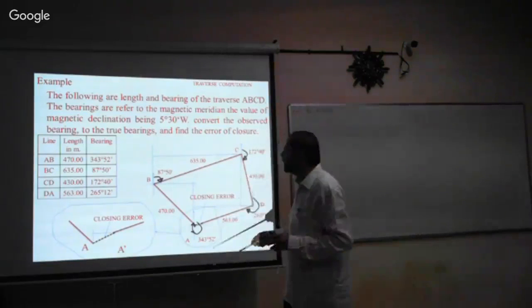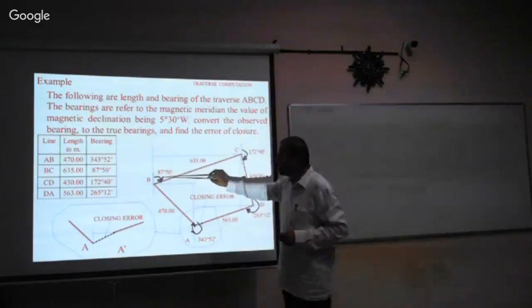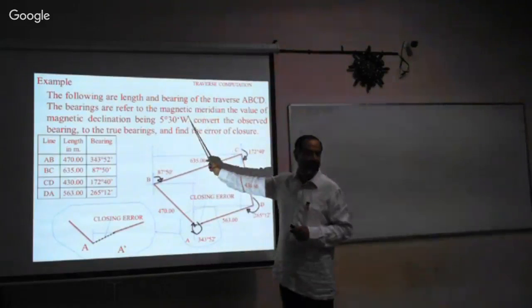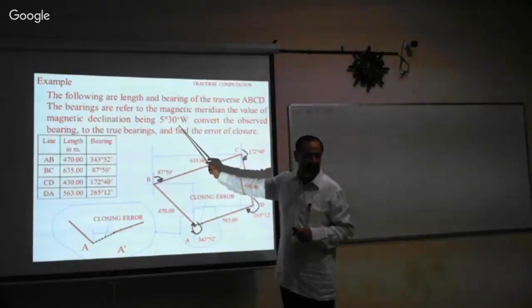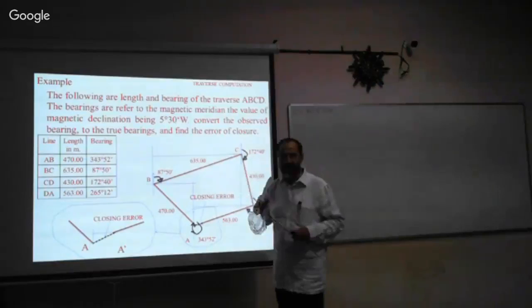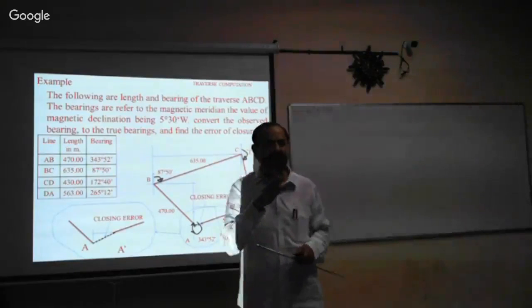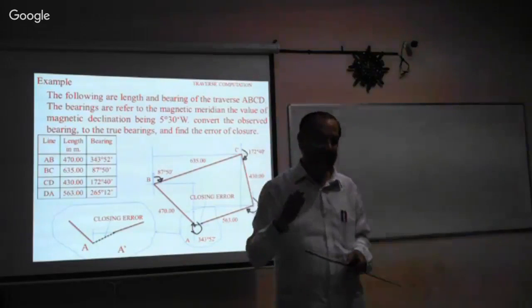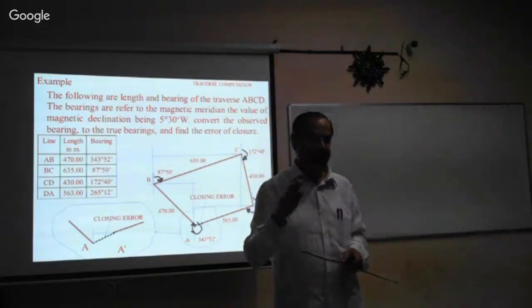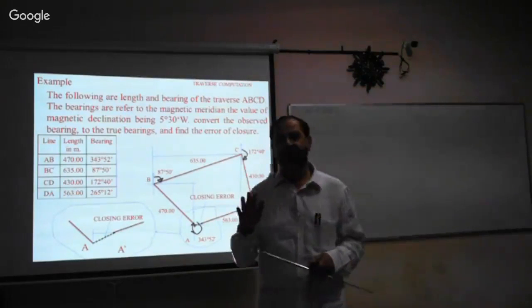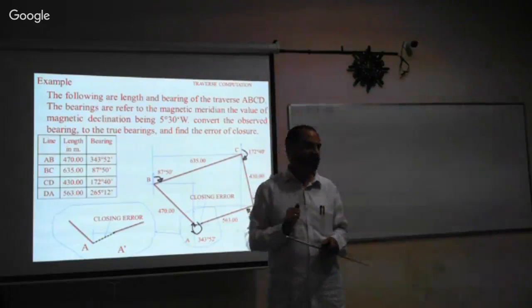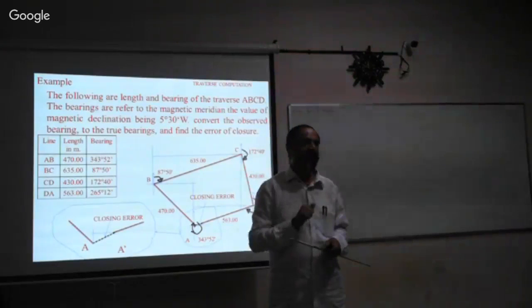There is an error in plotting this, isn't it? This diagram is not plotted according to the data given. Has anybody noticed that? Now the procedure I explained is 100% perfect, but the data taken is not right. Can anybody say? Is there any error in that? That's why I told you to read the problem very carefully. You must read the problem carefully.